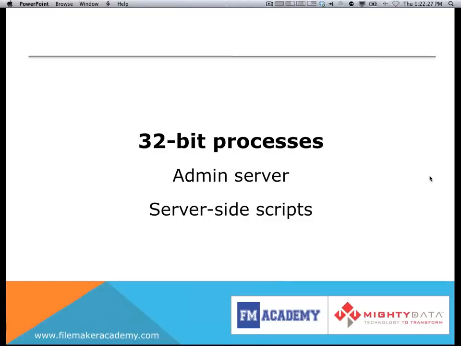By the way, a good question someone might ask is, why are server-side scripts not 64-bit? The reason is server-side scripts are essentially FileMaker Pro built into the server to run scripts. FileMaker Pro is 32-bit, so the server-side scripting is also 32-bit because it's mimicking a FileMaker Pro client on the server.